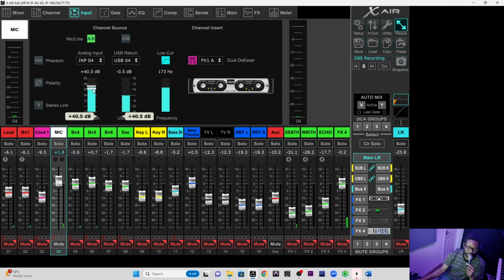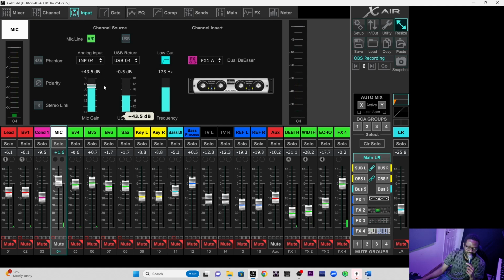So one of the things that we want to put in mind is that we don't want to set it to be too low. If you set it to be too low, obviously you can't hear the sound, you can't increase it anymore. And if you set it to be too high, what it's going to do is start to clip, and it's going to sound muffled, and it's not good.